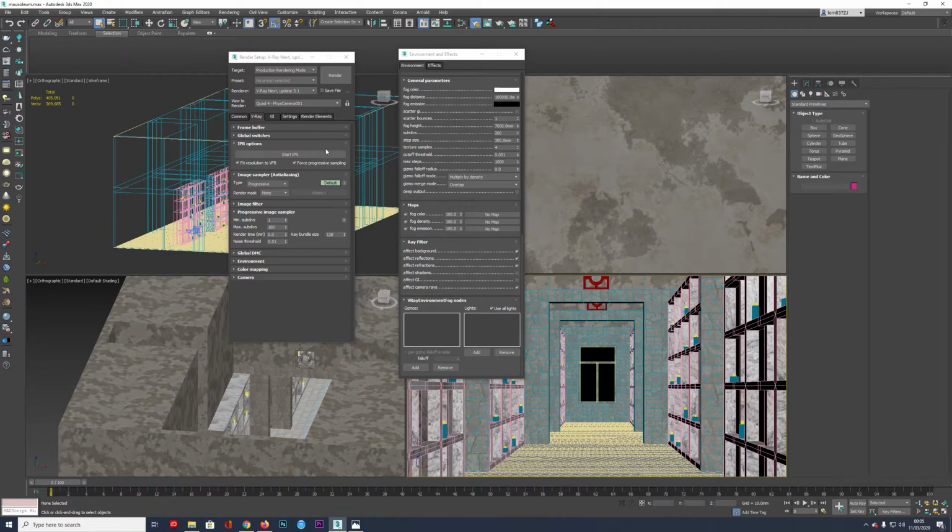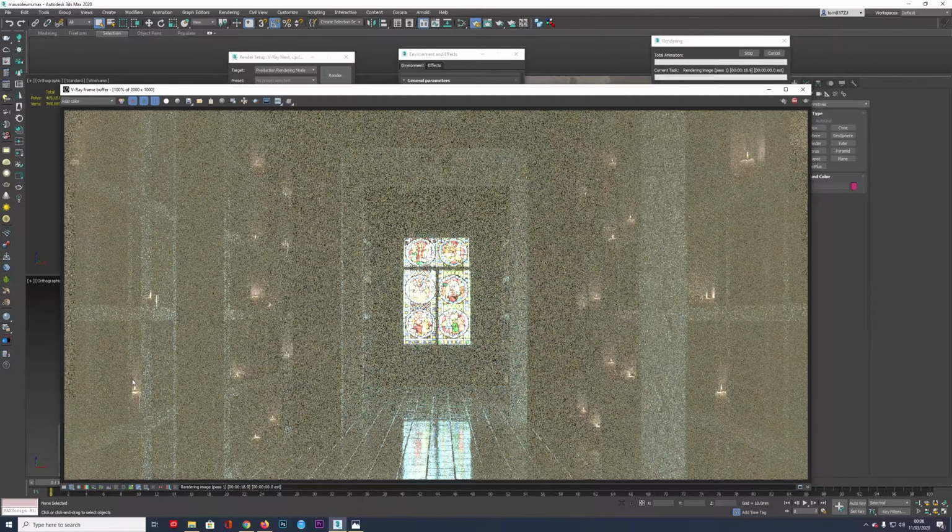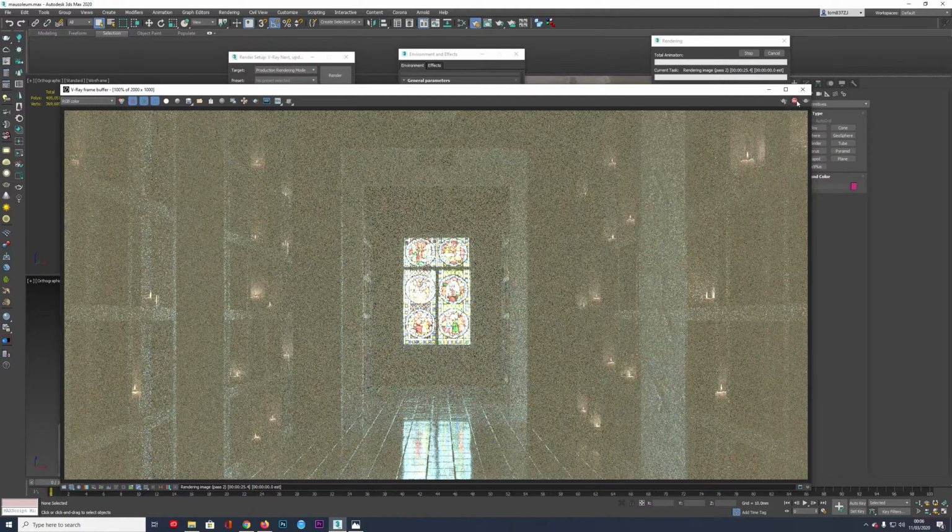Just make sure this viewport's selected. So you can see the amount of fog we've got here. There's just loads of it. And obviously it's being hit by all this light, all these candle flames, and it's making the whole thing very, very yellow. Now you'd find if you leave this to render, this would gradually become less and less thick. Let's just stop this.